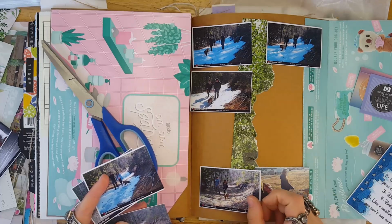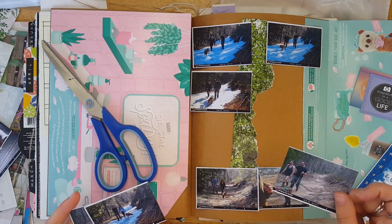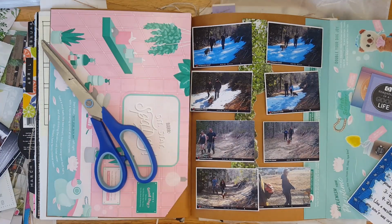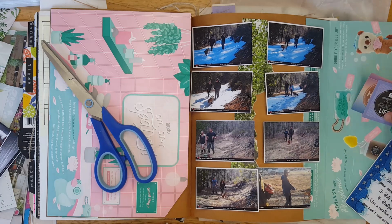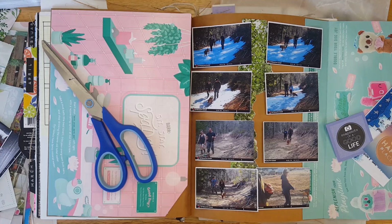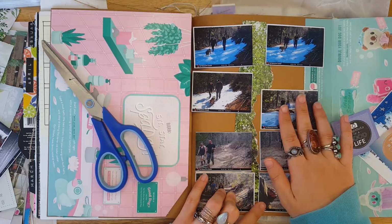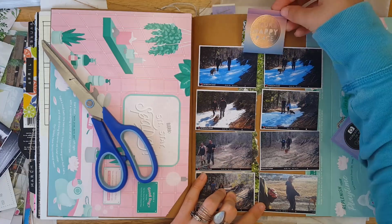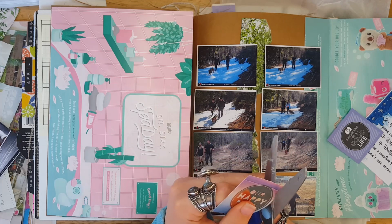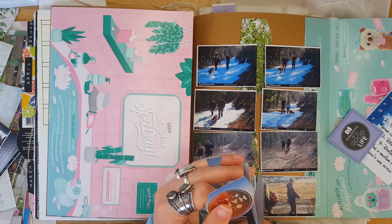And it's cool because you can see the snow on the ground, and then there's no snow on the ground, and some of them were wearing t-shirts and some of them were wearing sweatshirts. And it really shows the progression of the Maine weather and how it bounces back and forth between freezing and not freezing. So anyway, I wanted to be able to put all of those together. So I just took a piece of scrap paper with some green, and I just ripped a strip and put it in the background, kind of in the center of my page there.